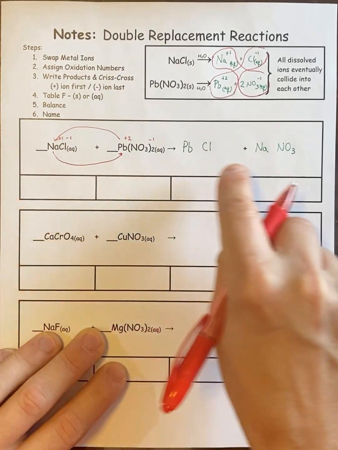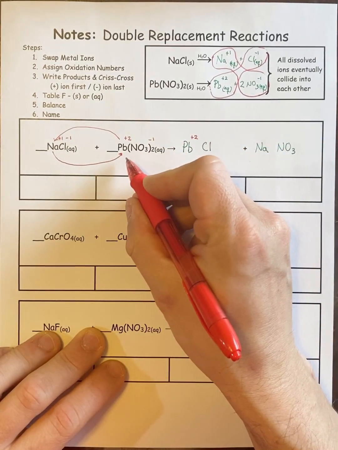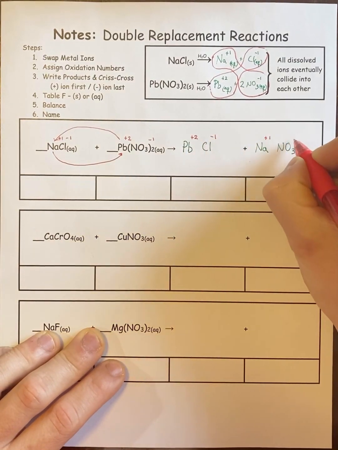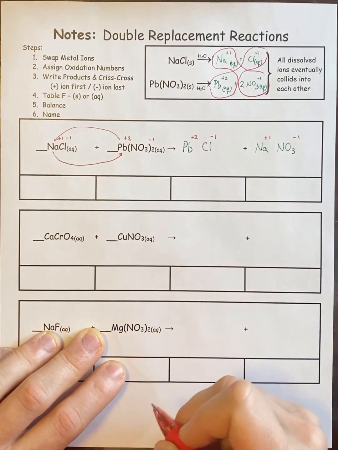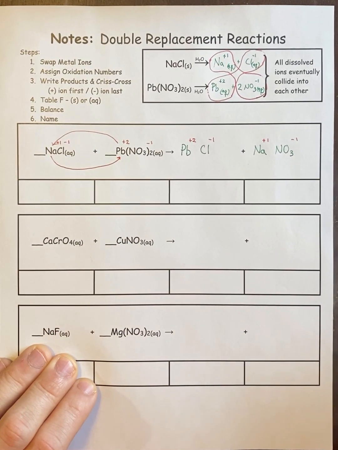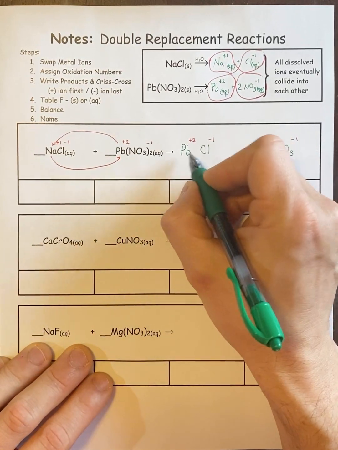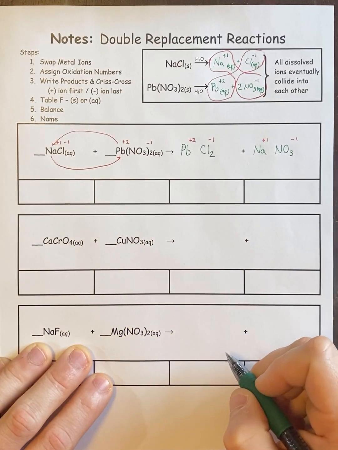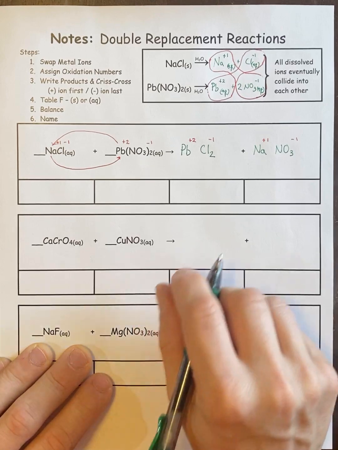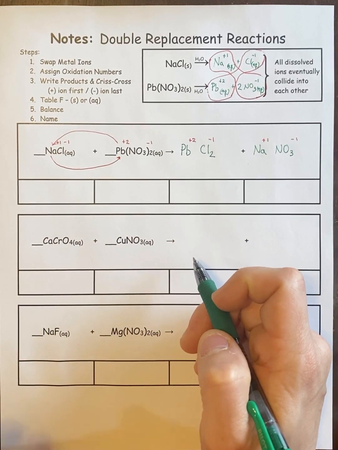So now I take those numbers and I copy them over here. Since Pb was plus 2 on the left, it's going to be plus 2 on the right. Chlorine is minus 1, sodium is plus 1, and NO3 as a group is minus 1. Now the next thing I'm going to do is I'm going to crisscross the new compounds that I'm making to get the correct formula. So it's not going to be PbCl. It's going to be PbCl2, and it's going to be NaNO3, 1 and 1, so I can be done with that. Now, obviously, you can write them a little bit closer together. I spaced them out because I didn't know what they were going to form.